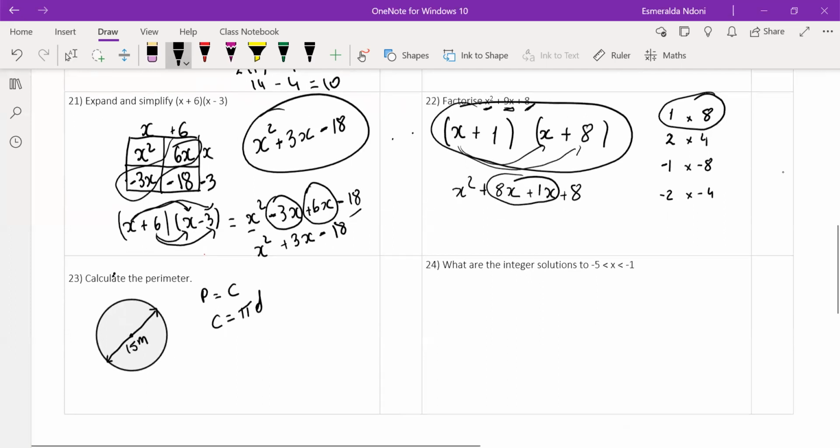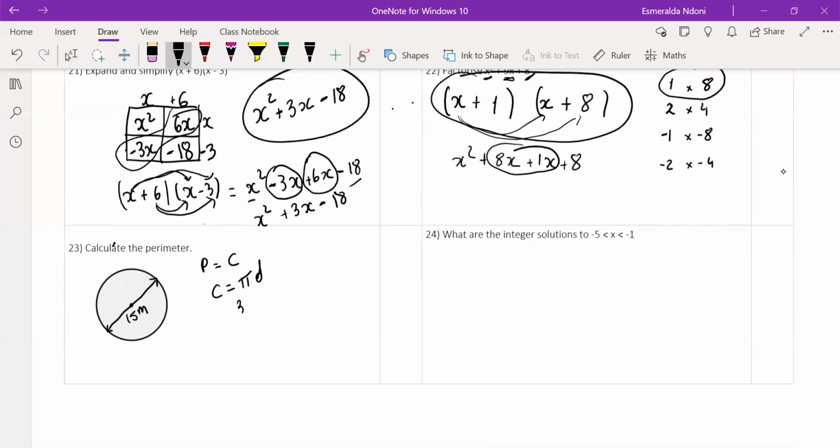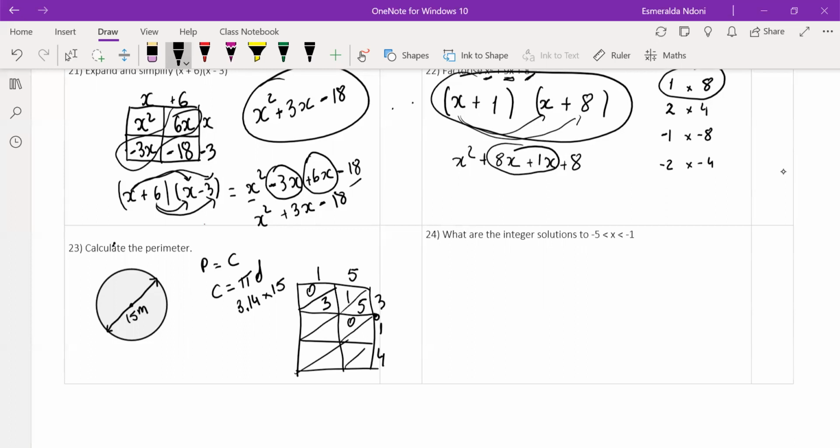Okay, now let's just substitute in. So we know pi to be 3.14 and diameter to be 15. This is a very simple calculation using Gelosia. So let's quickly draw our Gelosia grid. Excuse my drawing. We have a 15 and a 3.14. So it's a 15 there, and a 3, a 5, and a 1, a 20, and a 4.